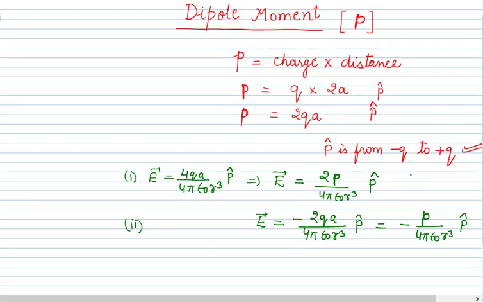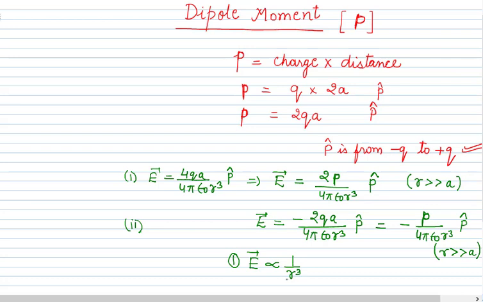So this is again the electric field at the equatorial plane of a dipole in terms of the dipole moment P. And here we have imposed the condition when R was very much greater than A. The distance of the point P was very large in comparison to the distance of the charge from the center. So R is very much larger than A. So in this case, these are the two expressions. So what do we conclude from these two? First point, we conclude that here E does not follow the inverse square law. The electric field is inversely proportional to the cube of the distance R.